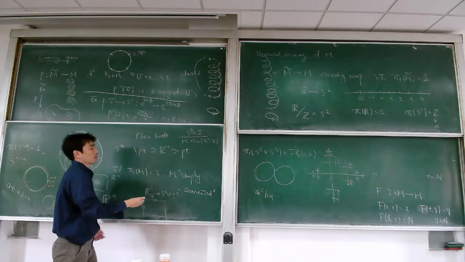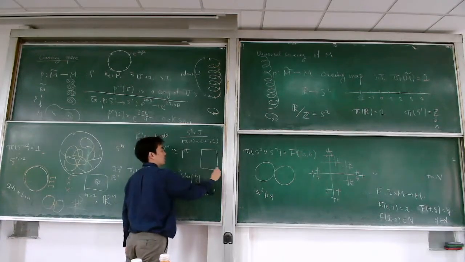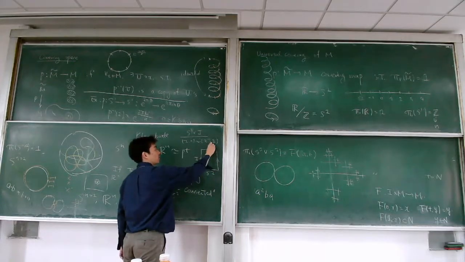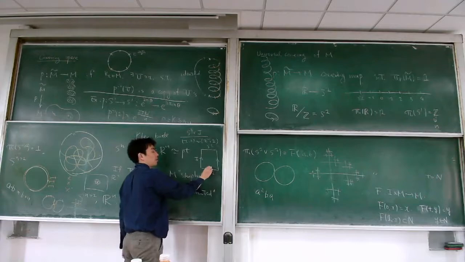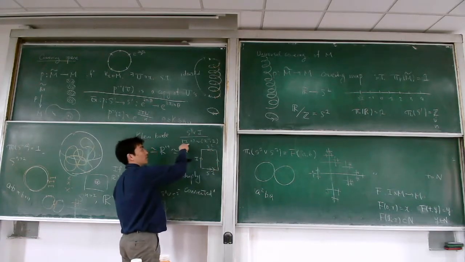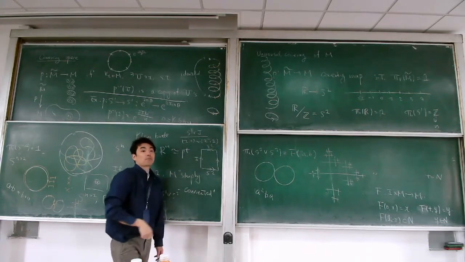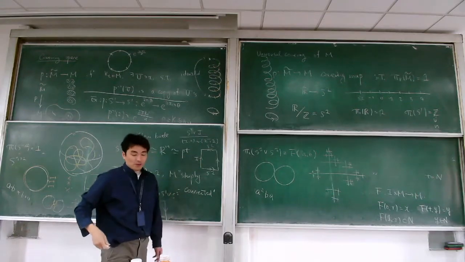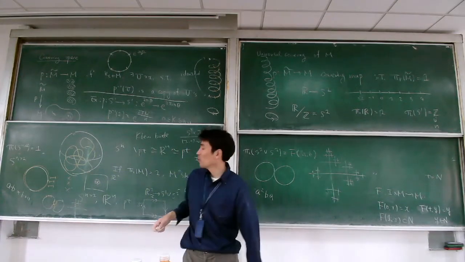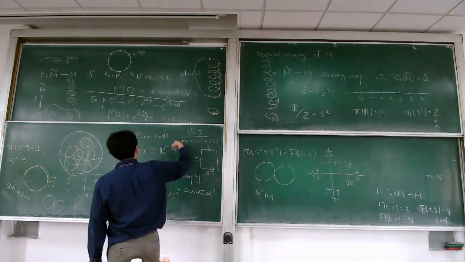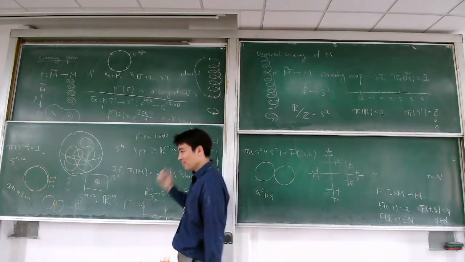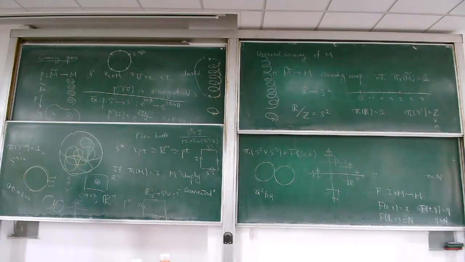And more precisely, this is I and S1, and the top and bottom are identified in the opposite way. That is x and minus x. It's the antipodal map. And it just generalizes to S2. That's the bonus problem. So if you can compute the homology group of the Klein bottle, you should be able to compute the bonus problem. But I'm not going to give you a note. Just think by yourself.